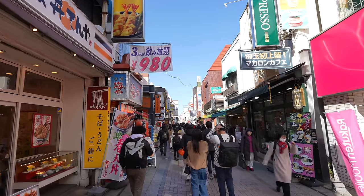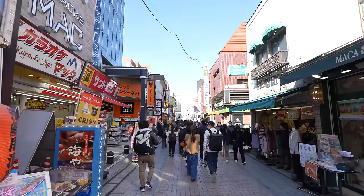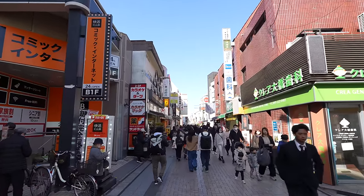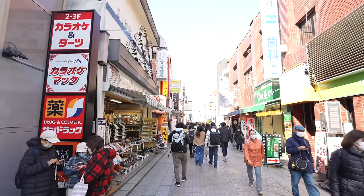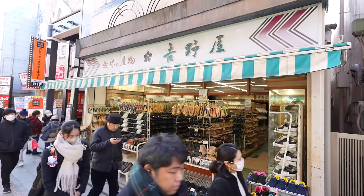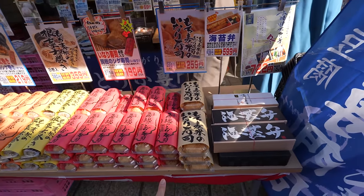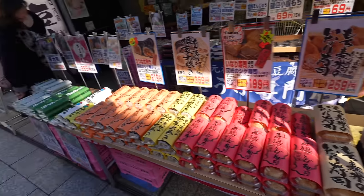When a street becomes super popular for foreign travelers, usually there will be many expensive food stalls. But this street is more like a local arcade, so if you're visiting Japan and want to see the local atmosphere, Kawagoe would be the perfect spot. Look at this store — it is a really traditional Japanese slipper store! Interesting. And those are rental stores. Prices are really cheap — this Inari sushi is 259 Japanese yen for four pieces.